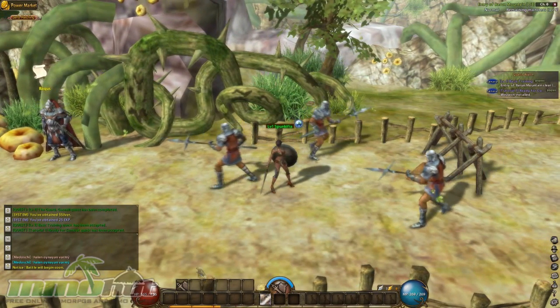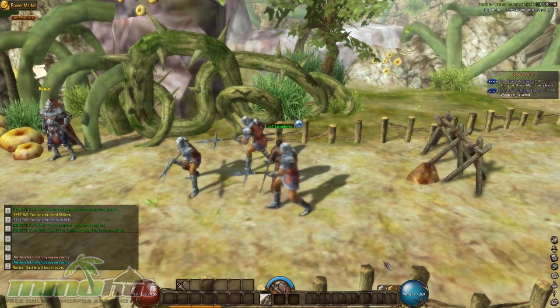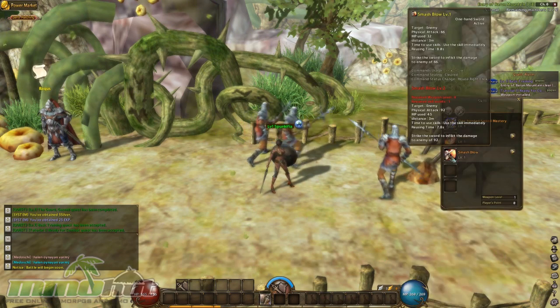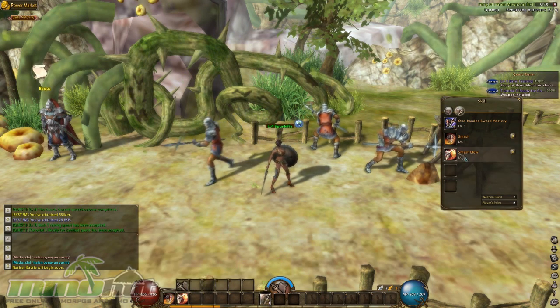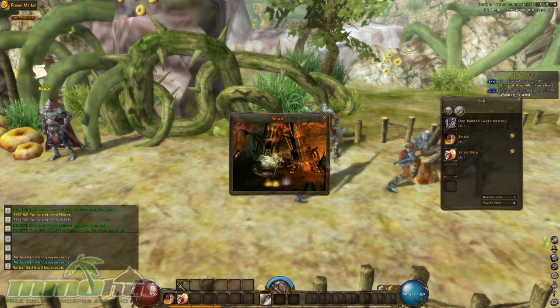Now, how do I actually attack? Do I have any attacks on my keyboard? I've got my one-handed shield and such. Now, let's see. Do I have skills? Smash. So they actually put them on your bar at first, which is kind of weird. So I'm going to go ahead and pull this down and put down my smashing blow as well as smash and smash blow. They're not very unique with their names, smash and smash blow.